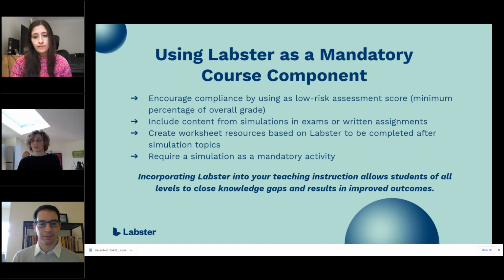Create worksheets for students based on Labster to complete after the simulations. And finally, make Labster a mandatory activity and not an optional add-on. Incorporating Labster into your teaching instruction allows students of all levels to close the knowledge gaps and will result in improved student outcomes.